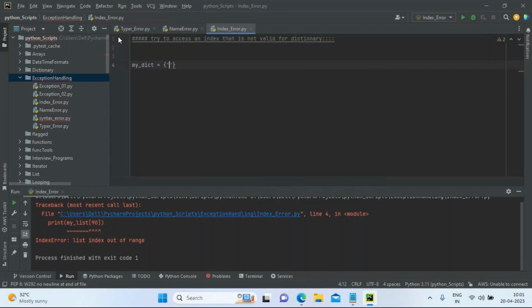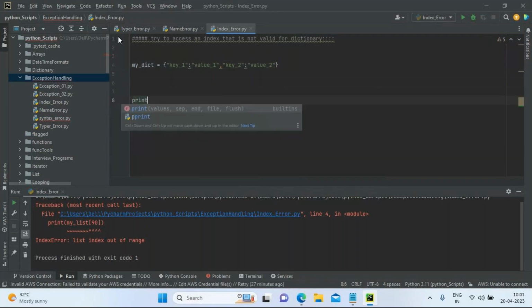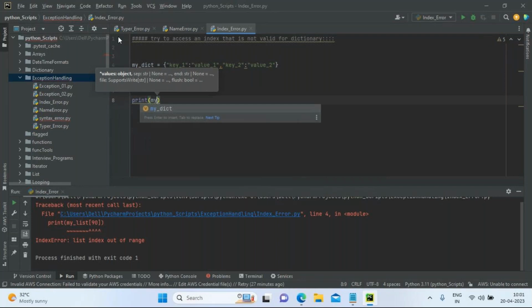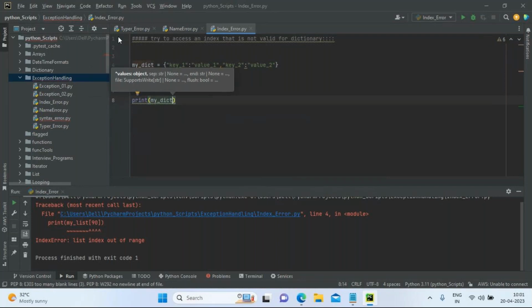I'm going to have key 1 with value 1, and then key 2 with value 2.